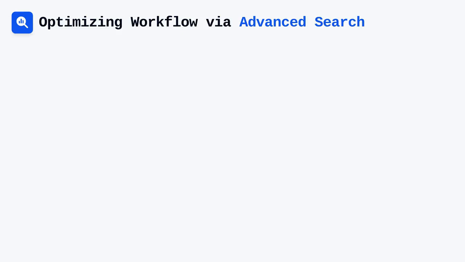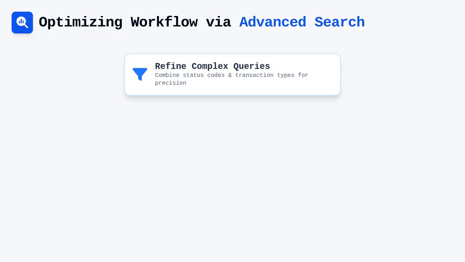One of the more powerful and often underutilized features is the ability to save refined search queries for routine future retrieval. In many finance-heavy roles, you find yourself performing the same lookups across multiple legal entities or functional modules throughout the workweek. By refining your search criteria, perhaps by combining specific status codes or transaction types, and bookmarking the result page, you effectively create a personalized navigational shortcut that circumvents the standard UI flow entirely.